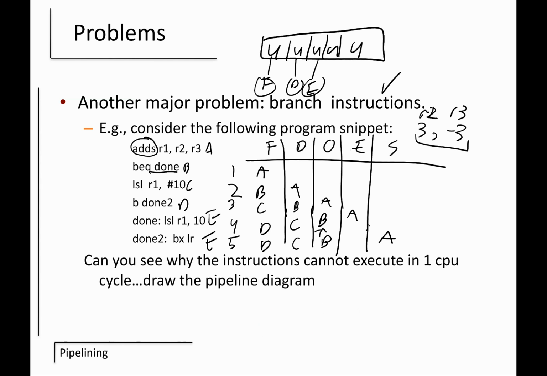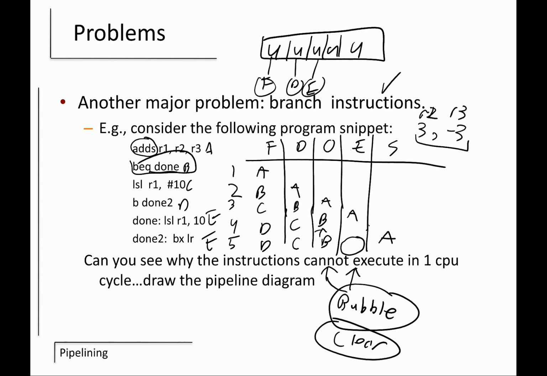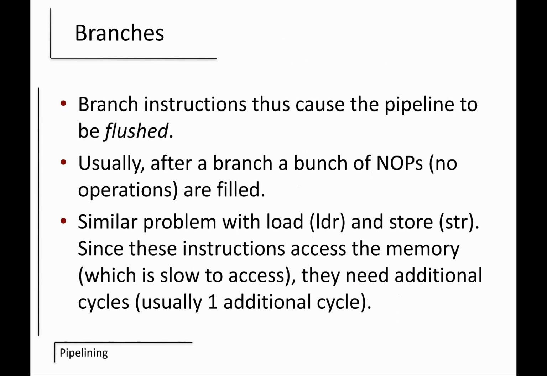So these are the two major issues that happen. We see the idea of a bubble, which is where the instruction depends on the value of the previous instruction. So my pipeline is stalled until the instruction is finished. That's a bubble. And then we saw how when we have a branch, we can have a pipeline clear that completely blows everything out of the water. So as we saw, branches flush things. And after a branch, our pipeline is just going to sit there and go, don't have anything to do. We call that a no-op.